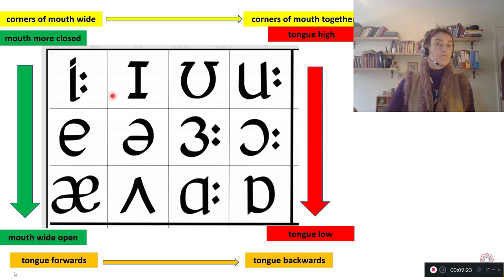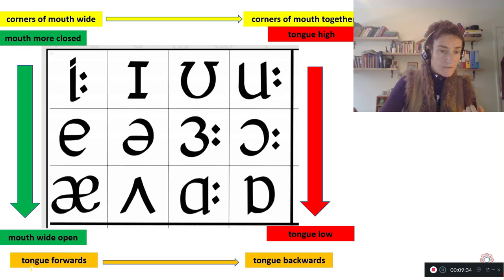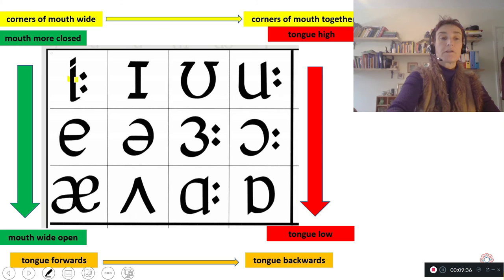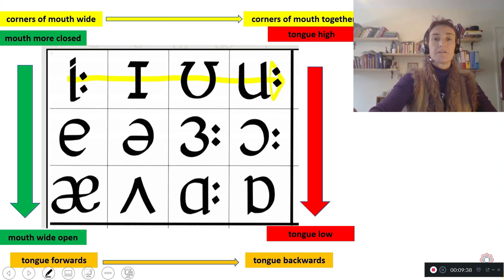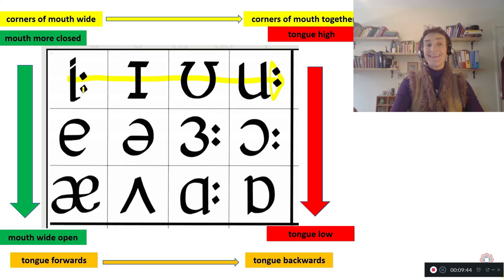And that's it, really. So if you want to practice this, my suggestion would be, I'm going to find a highlighter so I can write on it. My suggestion is to practice this line first, because this is the easiest one to do. E, U, and just slide from the E, U, like this. When you can go from here to here, from E to U, see if you can find the short vowels that are in the middle.